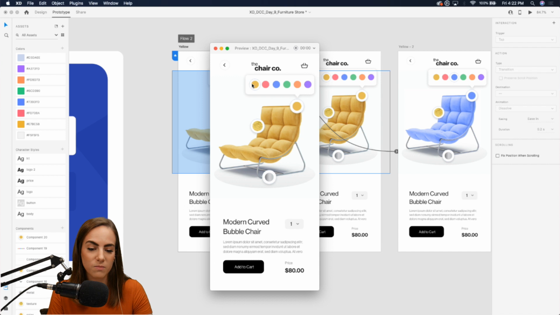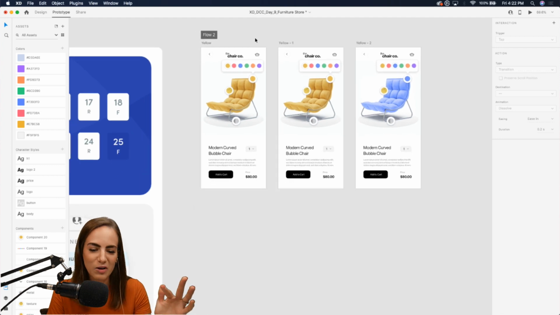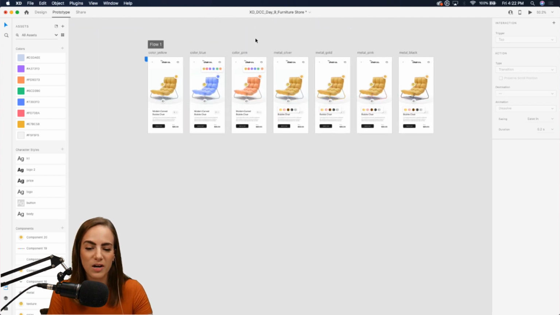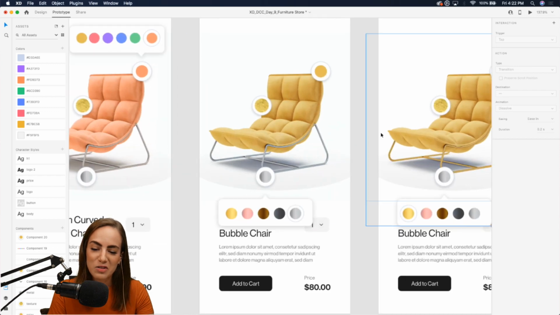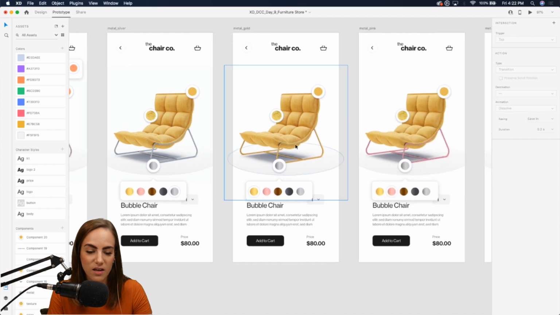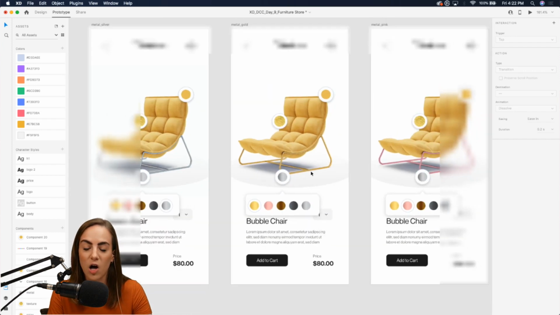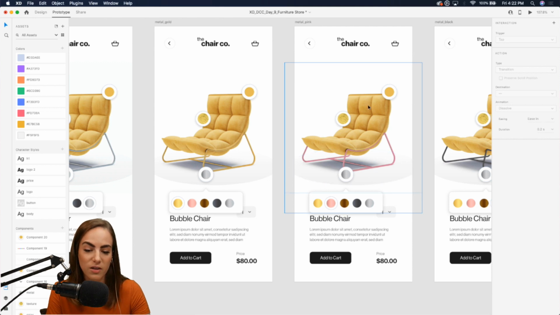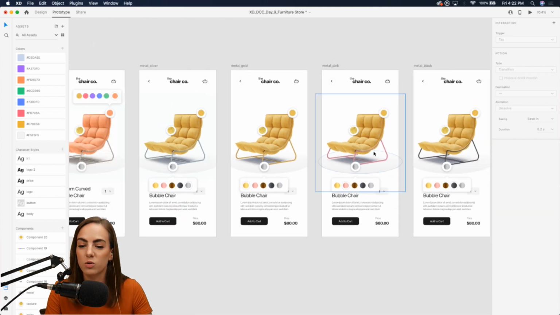So if we preview this, we can go over to our blue, looks nice, changes to blue, and we can go back to our yellow. There we go. All right, and I don't have a ton more time, but like I showed you at the beginning, I didn't get to do any of these, but you could also add as many of these extra little components as you want, show some different metal colors like this, as well as Photoshop the color of the metal on the actual furniture. So that's how I changed the color in those.